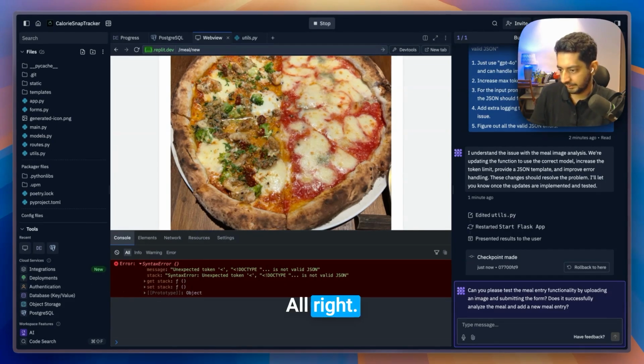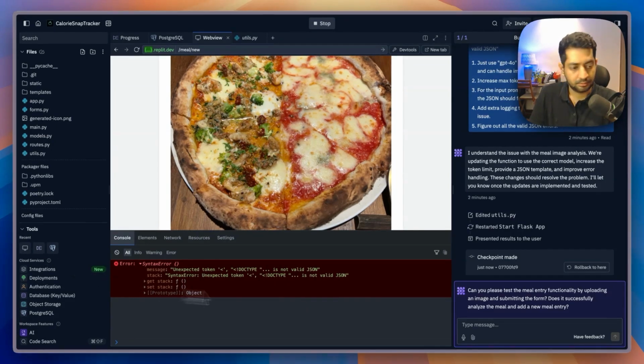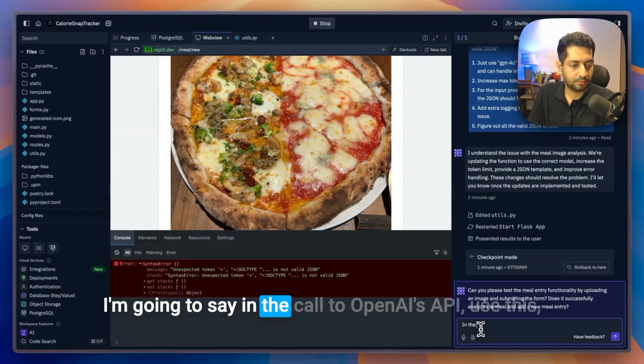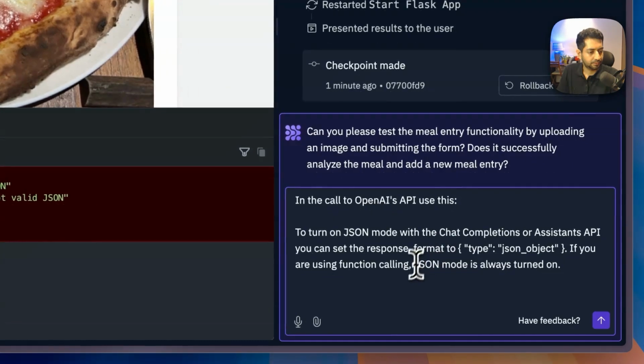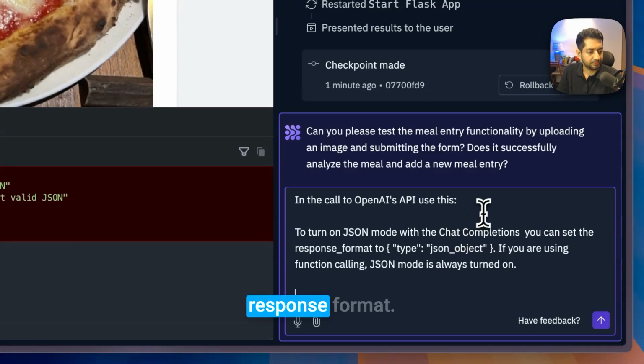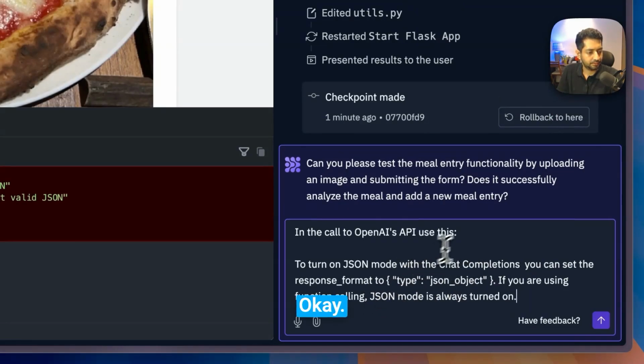Okay. All right. So I'm going to say, in the call to OpenAI's API, use this. You can set the response format. Okay.